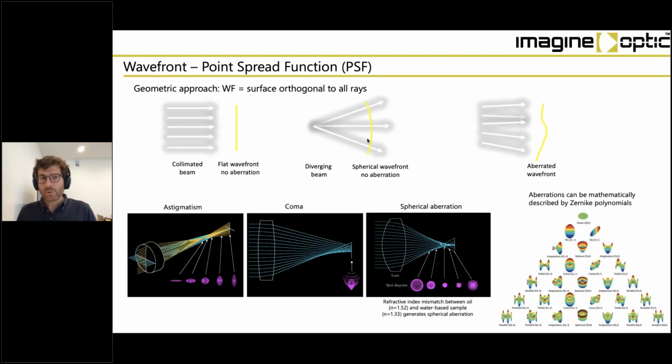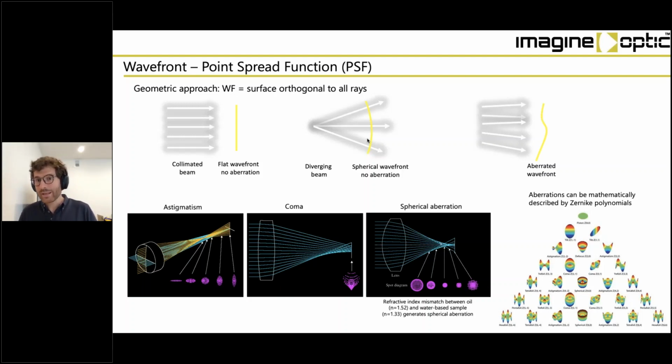If we're talking about optical aberrations, I have to give some reminders about wavefront and PSF. PSF stands for point spread function. The wavefront is basically the perpendicular of the light beam. What we see here on the left, for instance, for a collimated beam, is that all rays are parallel, so the perpendicular of that will be a straight line, and we call that a flat wavefront. This is an ideal case, obviously. In the case of a perfect diverging or perfect converging beam, we will have a perfect spherical wavefront with no aberrations.